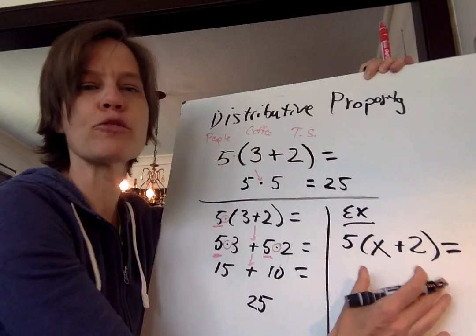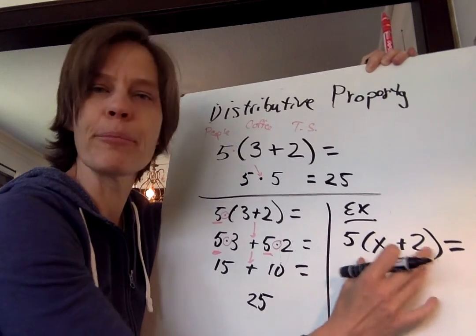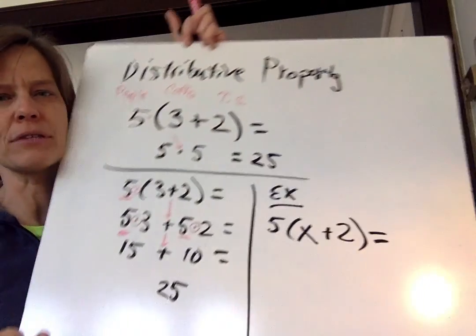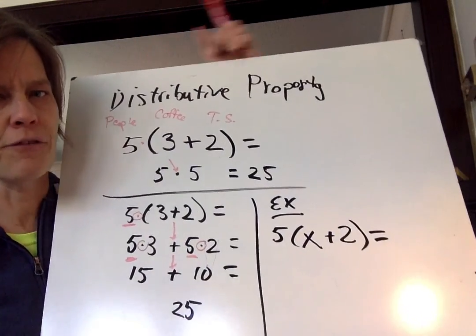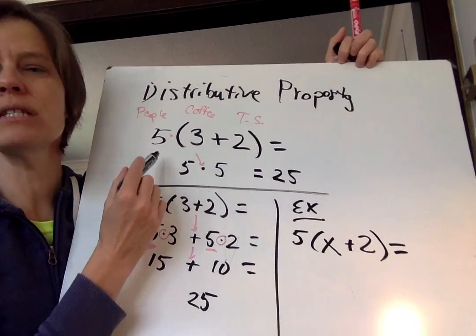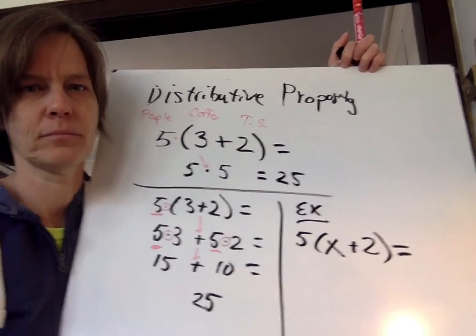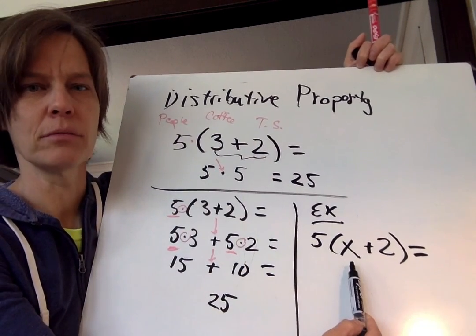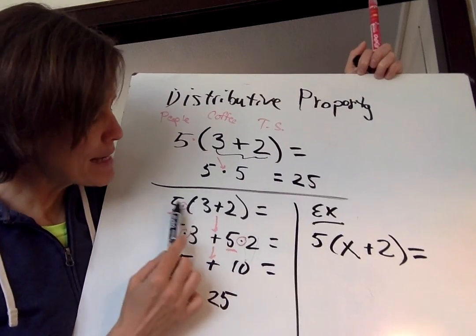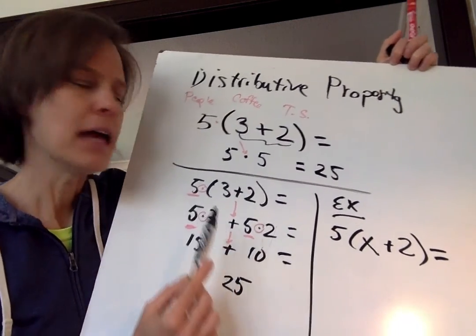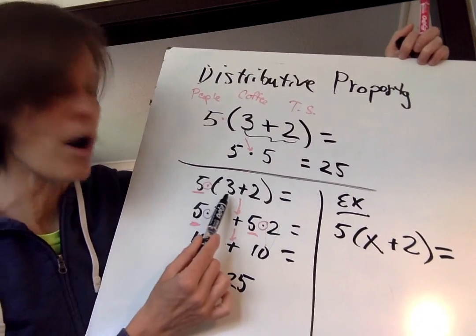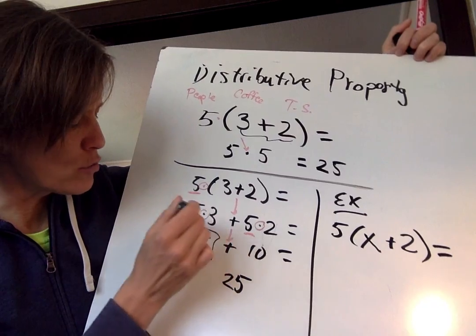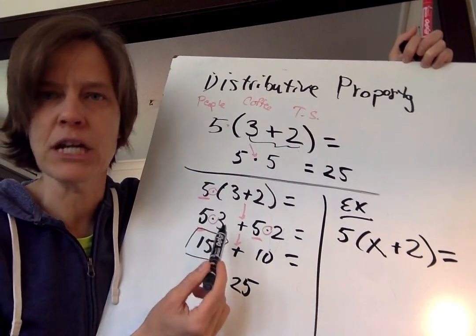So, can we express this without the parentheses where we're counting things? Well, if you look, and I know we have a lot of black. I was going to use red, but I'm just not feeling the red today. If you look, we can't count it this way. We can't. Because we can't combine these because one of them is a variable, right? But we can count it this way. And if you'll notice, I put an X in for what was 3. So if we just follow the 3, the only thing we can't do is this, right? We can't do that multiplication because it's an X.